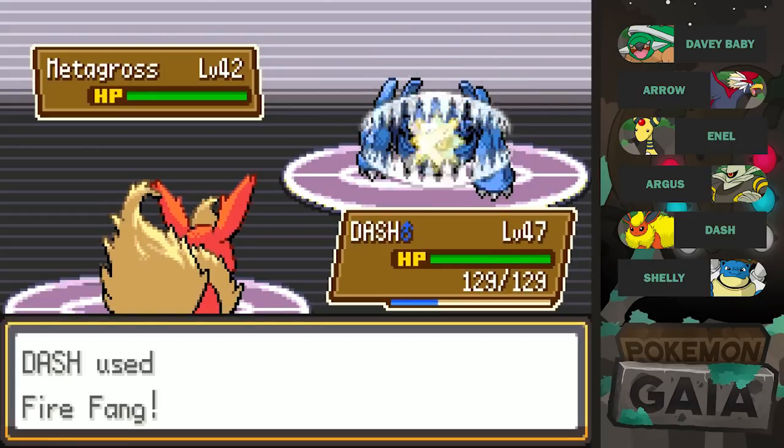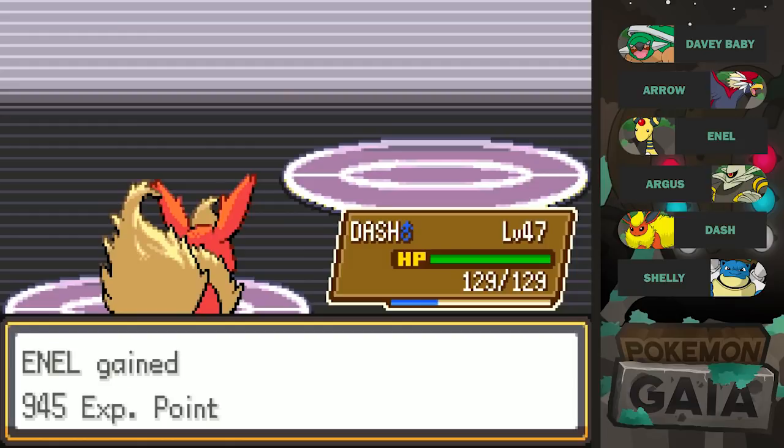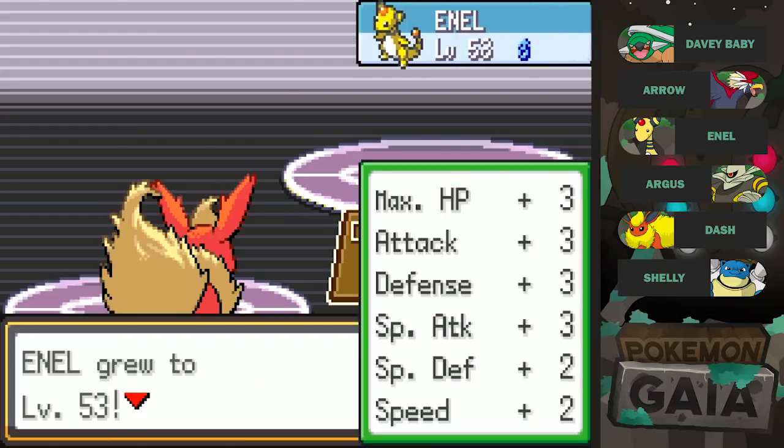If this is a Mega, I'm gonna be so mad, dude. Oh, come on, bro. You're gonna heal up. You better heal up. There you go. Oh, never mind. I was gonna quick attack you. Never mind.